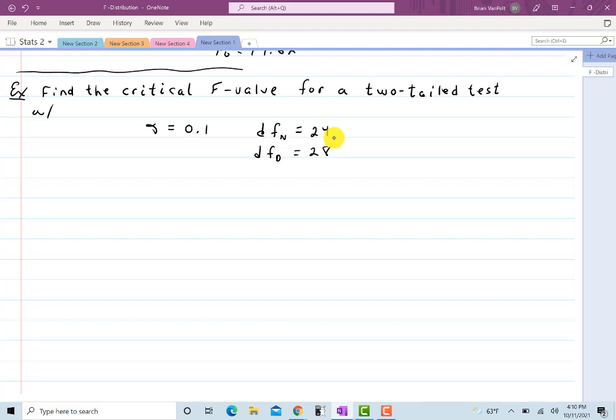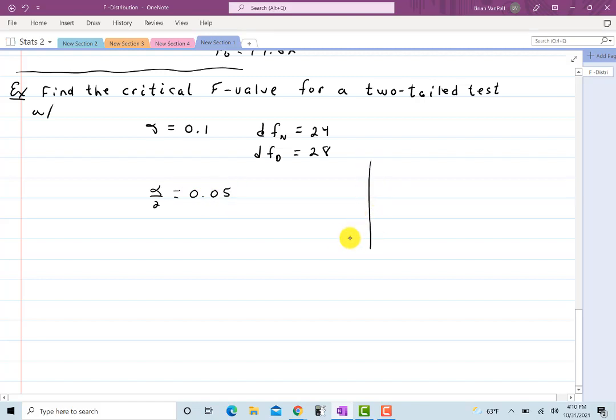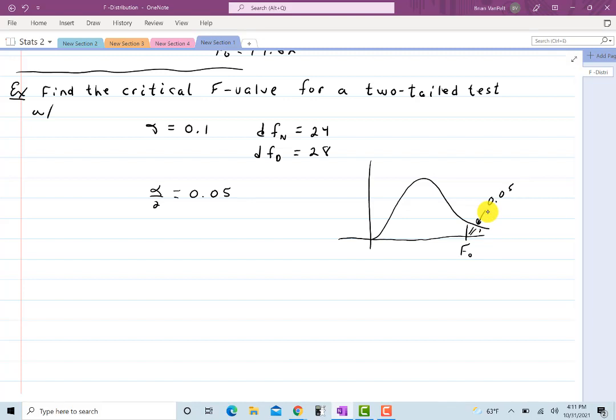Not exactly the way I said it. You're always going to be doing a right-tailed test, even in situations like this. What you're going to do is take alpha and divide it by 2 like you normally do. 0.05. But that's it. You're still going to be doing this. I don't know what the graph looks like, but here we're going to have 0.05, and this is the guy that you're looking for. I don't care about the left one. All I care about is the right one. So let's go ahead and find out what that is.